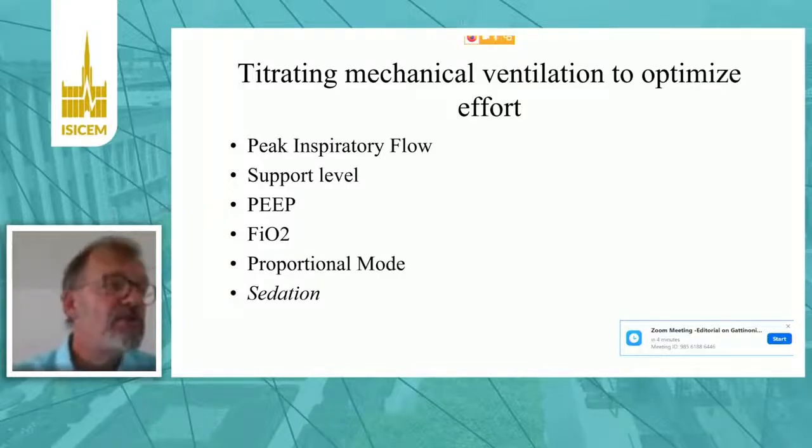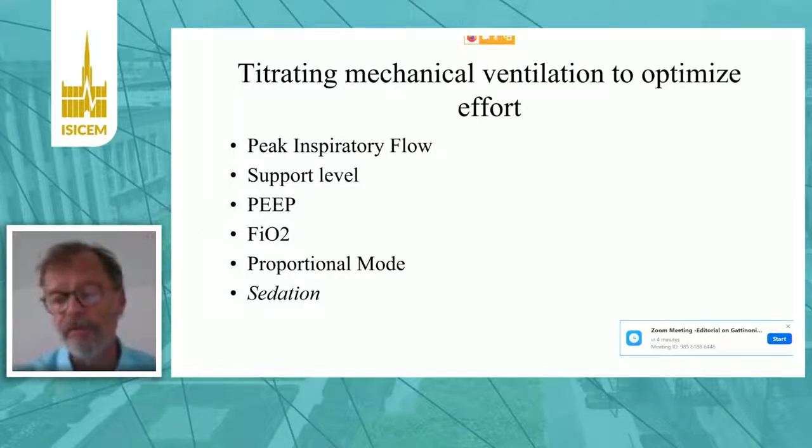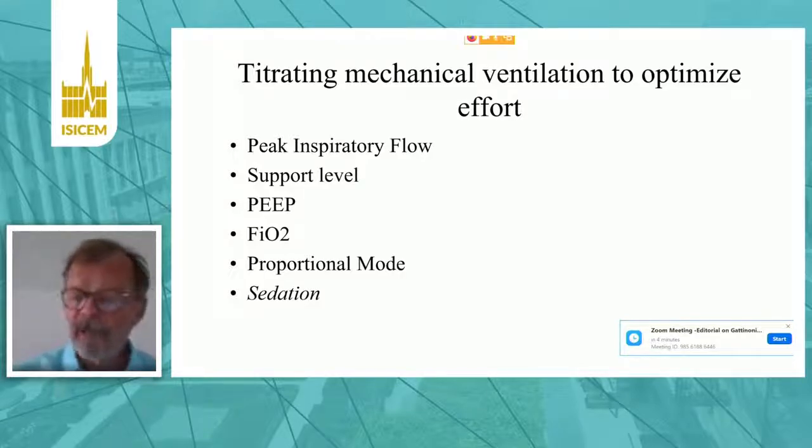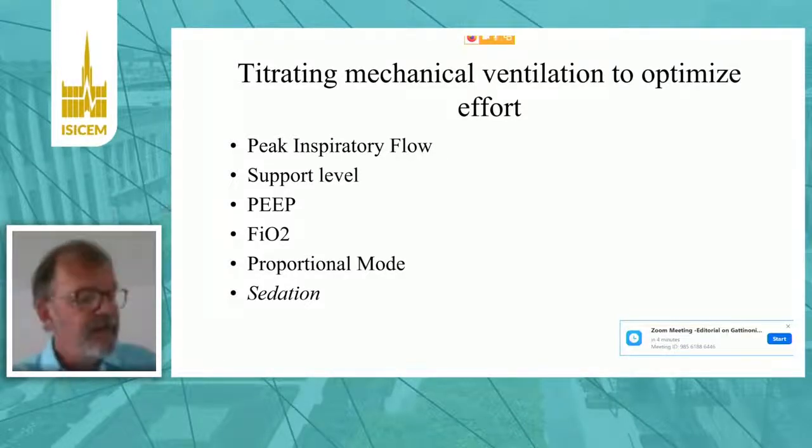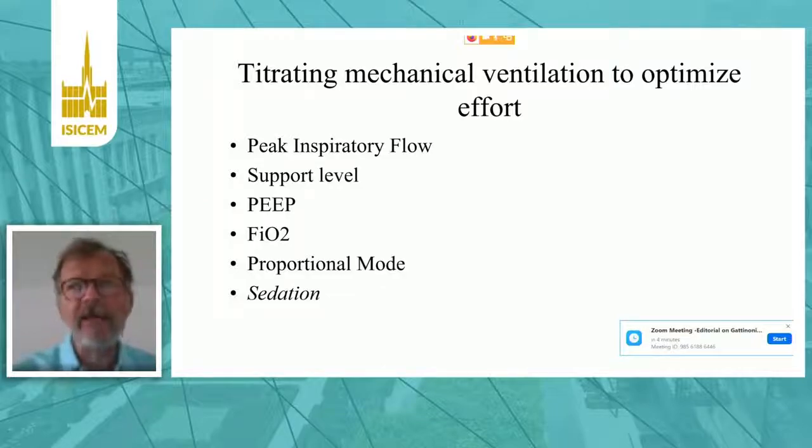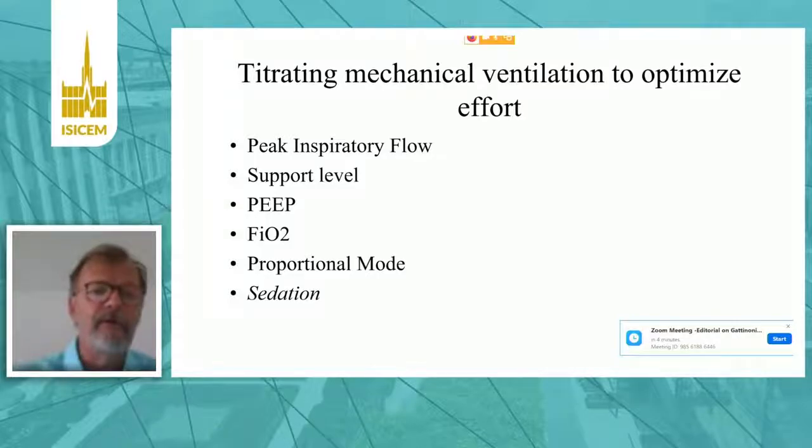So I think we should monitor respiratory effort, for instance, by using P0.1 and the occlusion, the Pocc, the total occlusion pressure, plus other tools like the electrical activity of the diaphragm or the driving pressure if you use proportional assist ventilation. And this is the necessary first step to be able to target both lung and diaphragm protective ventilation.